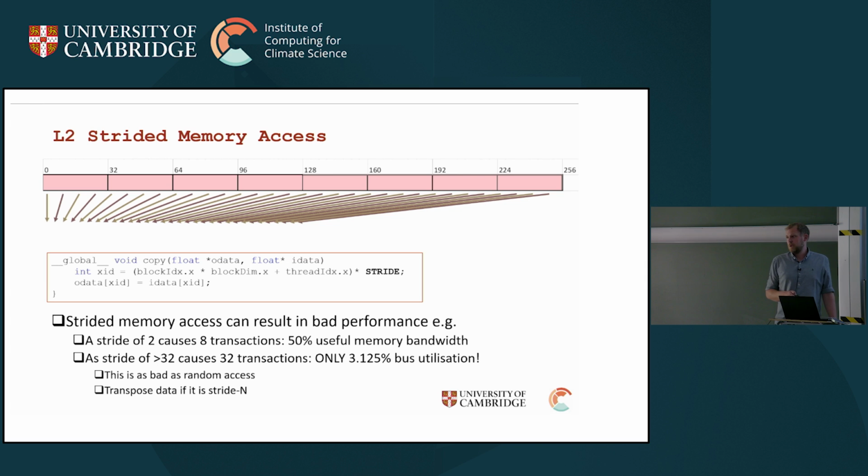So good locality is important. It's especially important to try and have coalesced access. If your data is strided, you can transpose it. And this potentially is the problem with the code that we're looking at in Python, because this applies not just to GPUs, but to CPUs as well.